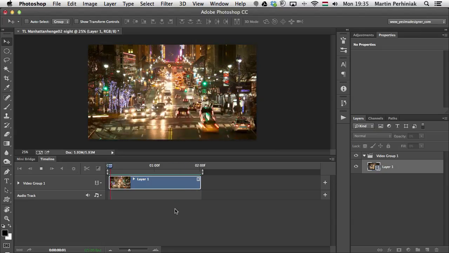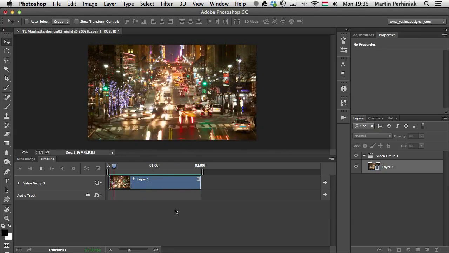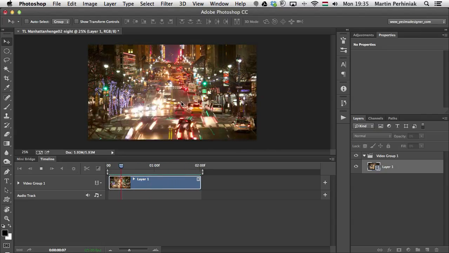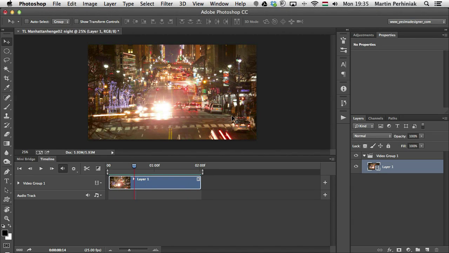It looks quite good. With this time-lapse video, it's hard to tell where's the trim. So we have this nice rhythm between the green and red light and the cars moving. So I think it will work perfectly. So we already saved a lot of the file size by just simply trimming the video.